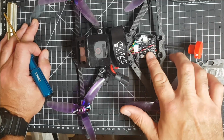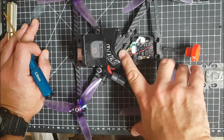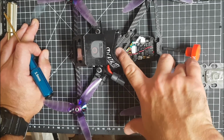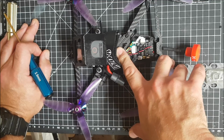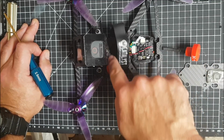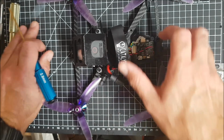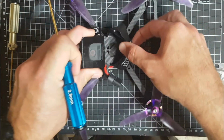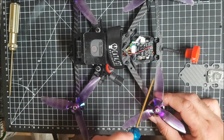And what you can see here is the Hobbywing G2 flight controller, which is connected via this pin connector to the, I think it's 45 ampere, ESC at the front of the quad. The front of the quad is more difficult to remove because you've got to take away this TPU shoulder point, so I'm not going to bother doing that. It's not a big issue, it just involves a little bit more faff.